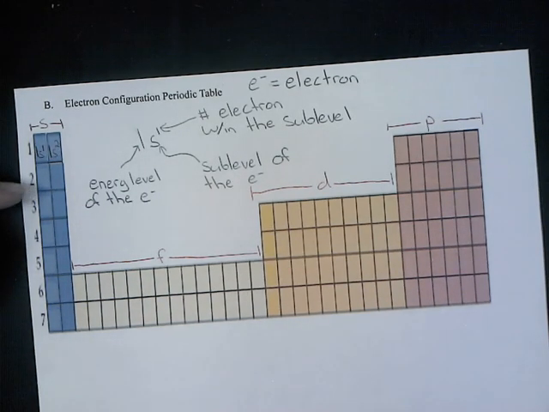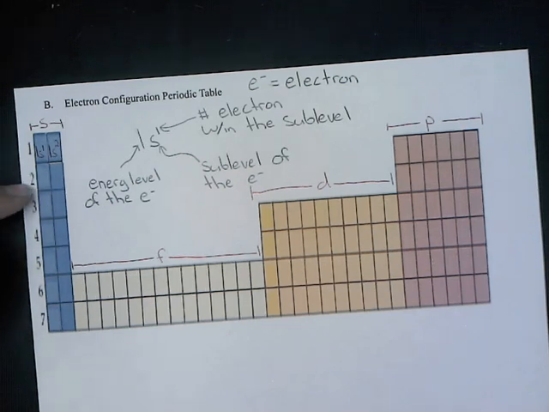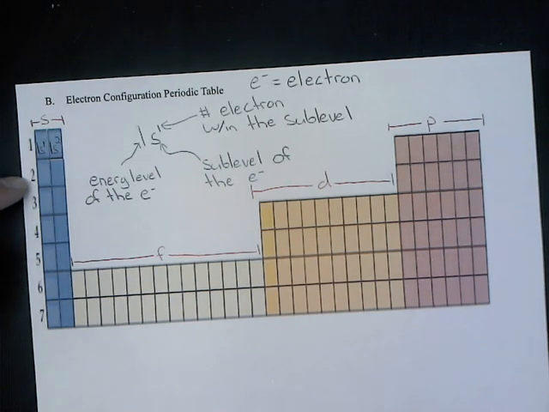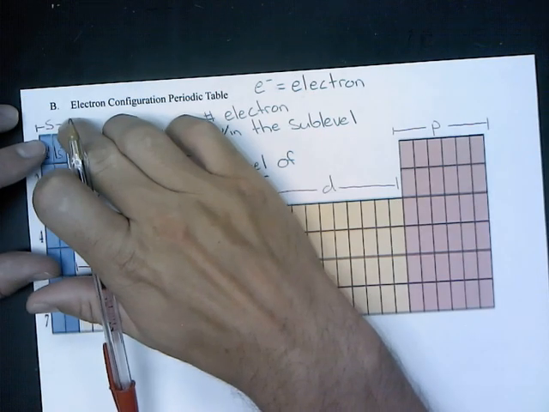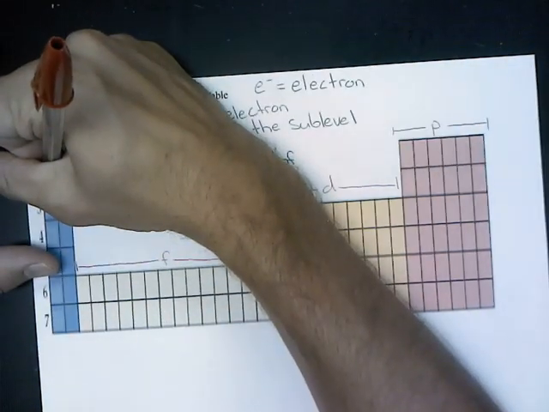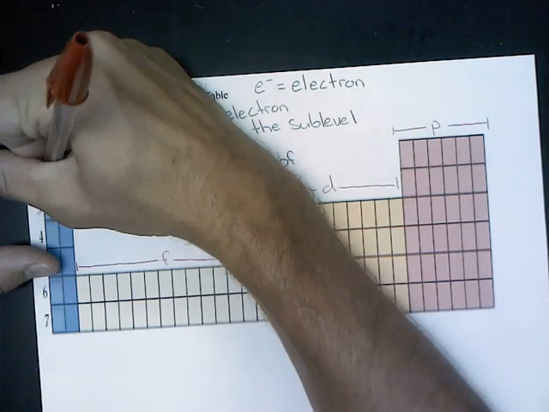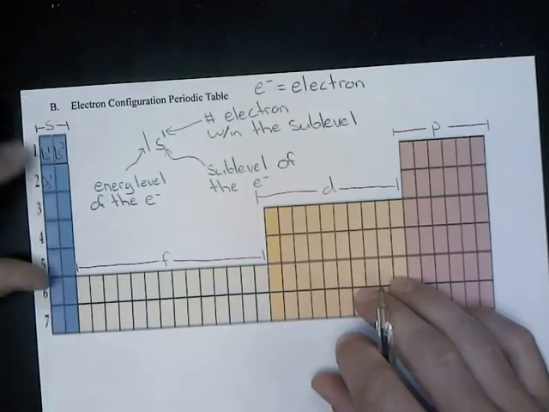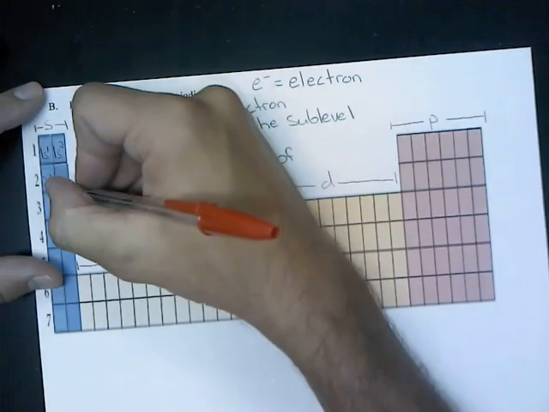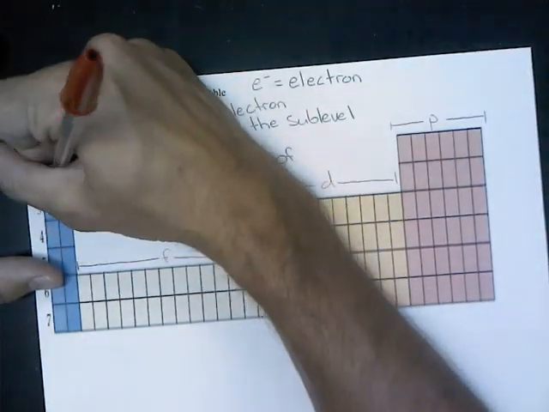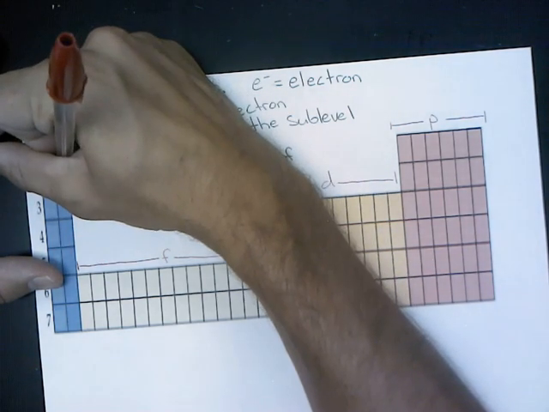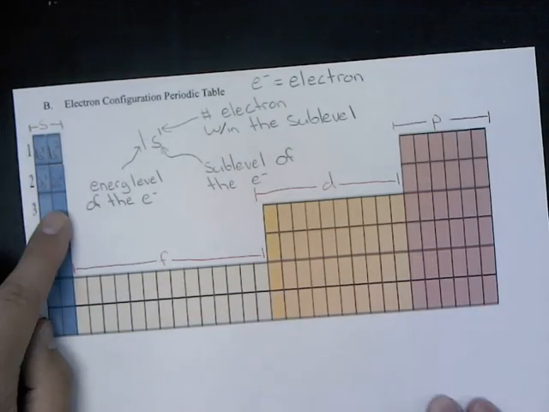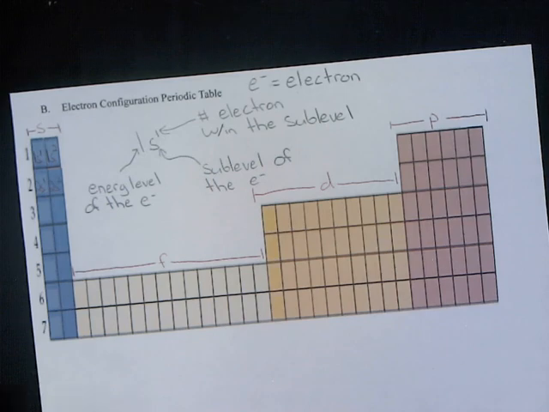We'll move to the second row. And so our second row, again, for the S sublevel, the second row represents the energy level. So we're going to start out with a 2. It's still in the S sublevel. That's what this top portion designates here. And then we restart our numbering because this is the first electron in that 2s level. Okay, so it's 2s1. Over here, which would be beryllium, it's still in the second energy level, also in the S subblock, and it is the second electron of the 2s level.